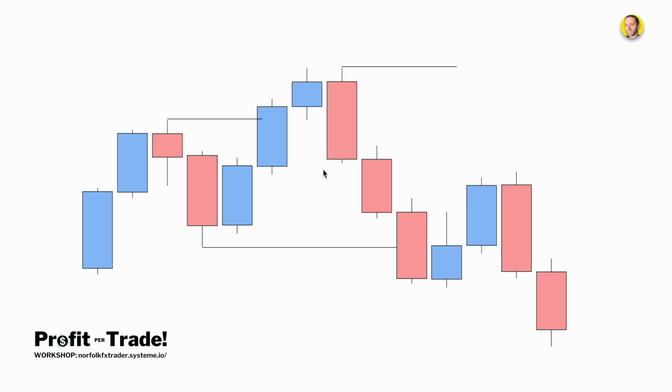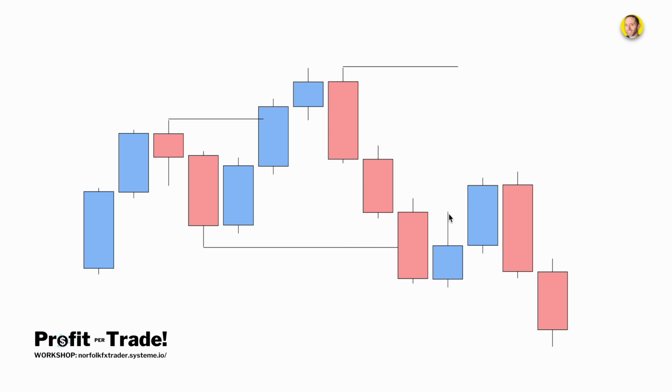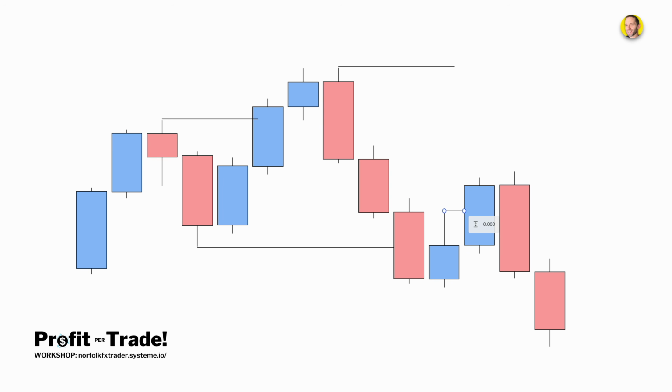So what do we look for in a valid low? We look for a bullish close above the previous candle's high. So this is your valid close up, which creates a new valid low in the market. We can then identify from here, price closes down, and we have a valid close below this candle's wick. That body close identifies a valid swing high. That becomes a new swing high. This becomes a new break of structure. That is the start of your trading range.